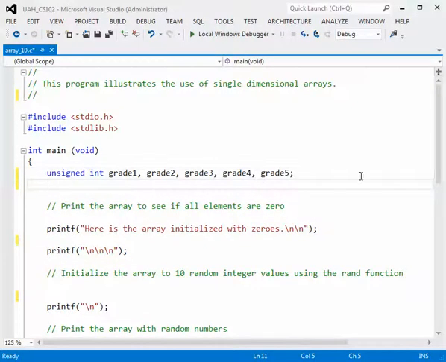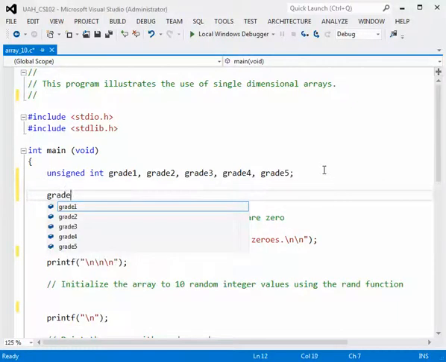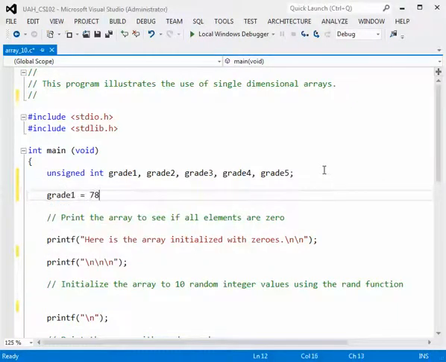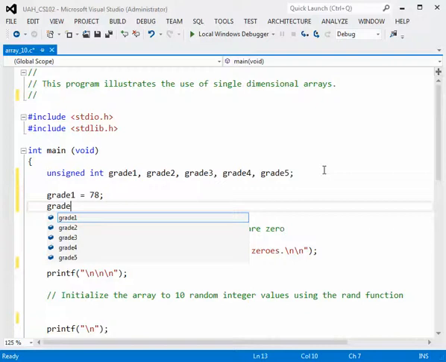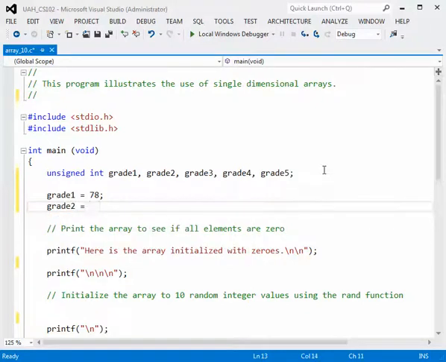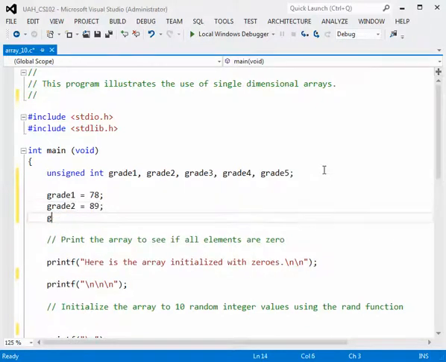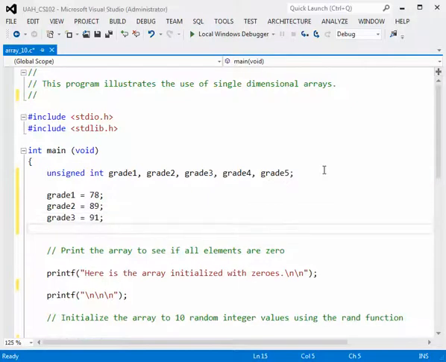And then we would have to use a scanf to input the values for each grade, or we just have to use assignment statements to give them values, like grade1 is equal to 78, and grade2 would be equal to, say, 89, and grade3 would be equal to 91, for example.